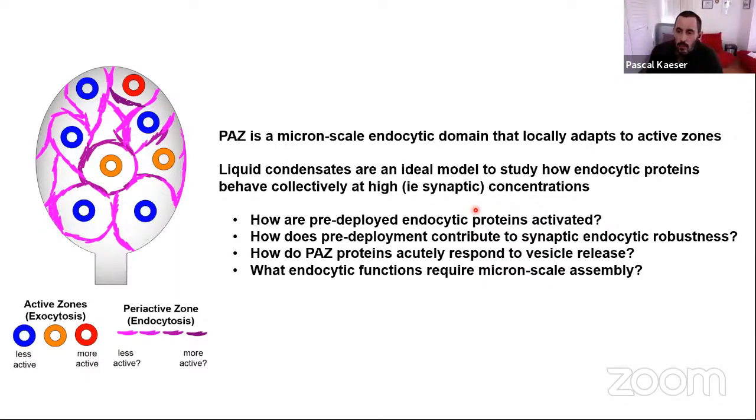So Steve, that was a wonderful talk. I love the kind of fundamental cell biology that you guys are doing. I have a general question that I would maybe add to your last slide, which is, you have this beautiful correlation between release site size and maybe release probability and the amount of endocytic machinery. What is it actually that pre-deploys endocytic machinery there? Or in other words, how does that machine know where exocytosis happens and even how much exocytosis happens? So what are the interactions between the machines that put it there?